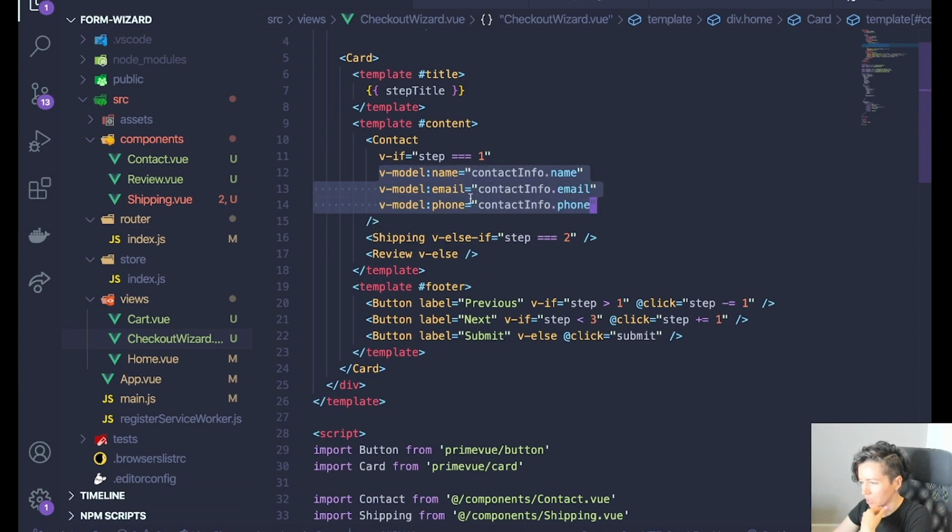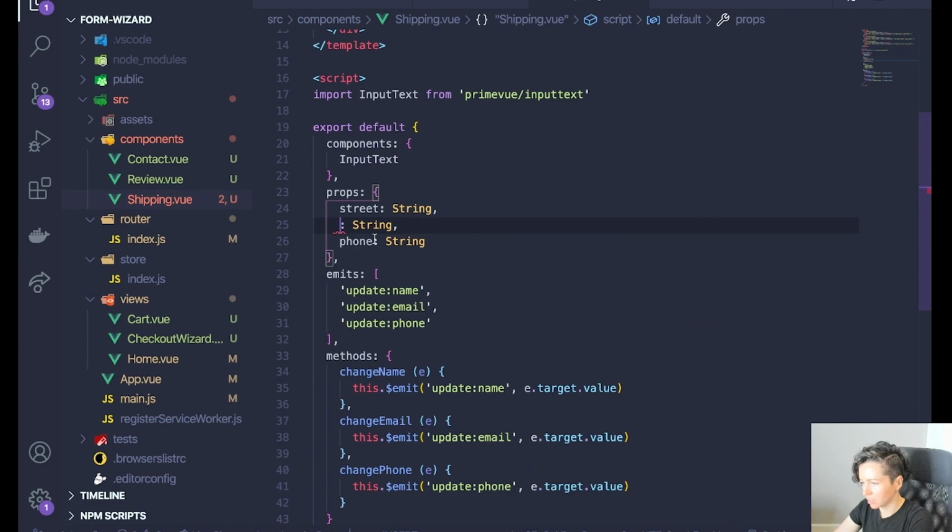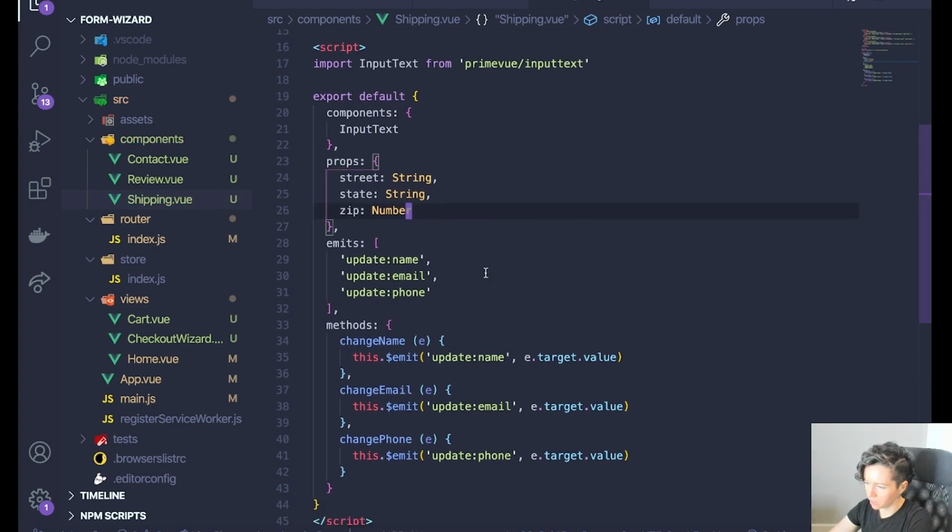I know Jared mentioned that there's another name, the default name, which is modelValue, but I really like that you can give it whatever name and that's the exact name of the prop in the child. So for here it would be state and zip, and then zip would be a number. State, street, those would be strings, that's fine.